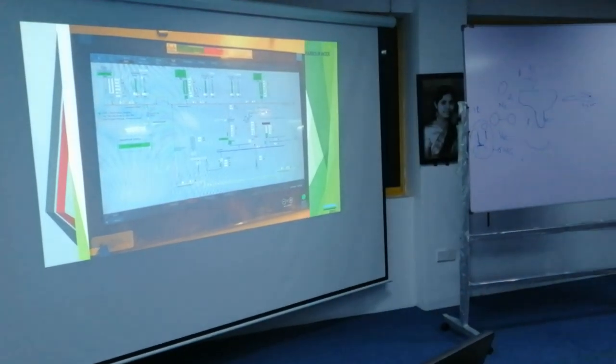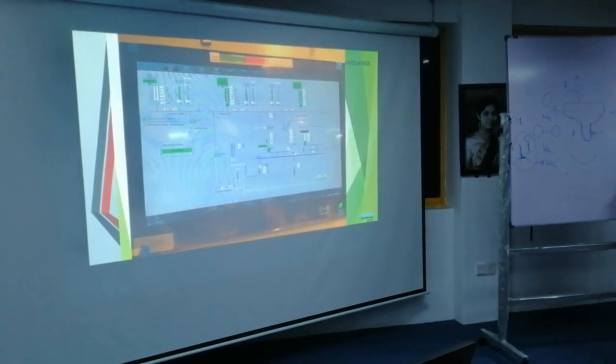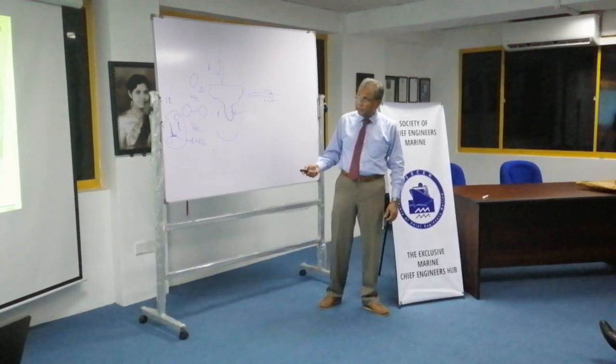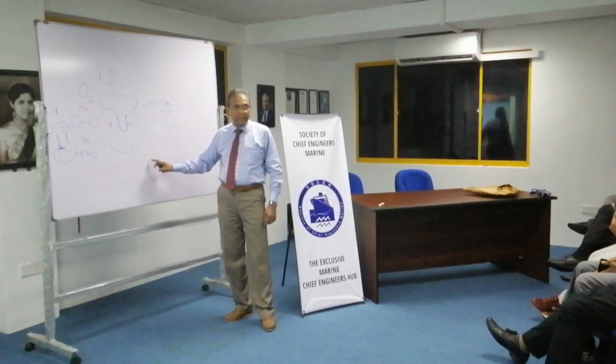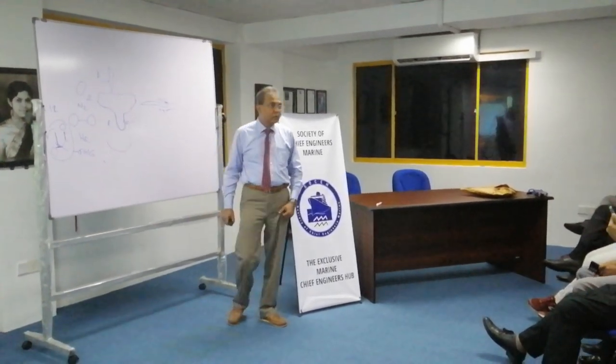You can set the rate of charge here. Normally we set it to 20 to 80% because the battery maker says that you should not charge the batteries more than 80%. So we set it to 20. When it comes to 20, the generator will start and charge the batteries. When it comes to 80, the generator will stop.